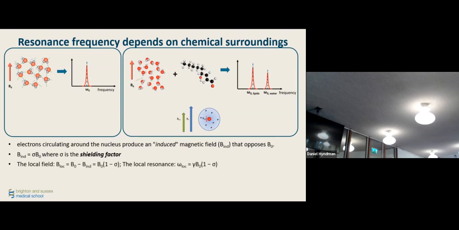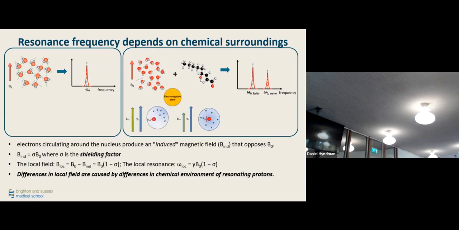And the thing is that the shielding factor might differ between different types of protons based on how much this blanket, the electron shield around them, is covering the protons. So if you can imagine that we are, for example, in a water molecule, and the water molecule has an oxygen, and the oxygen atom is what we call a very strongly electronegative atom, which kind of yanks close to him the electrons that are around the proton.